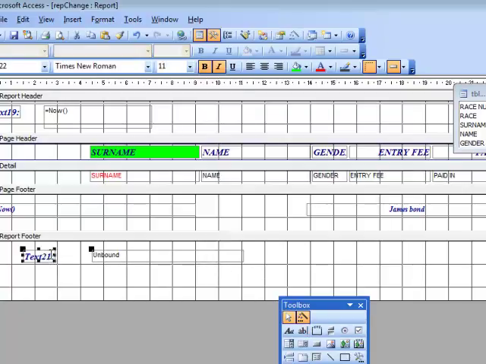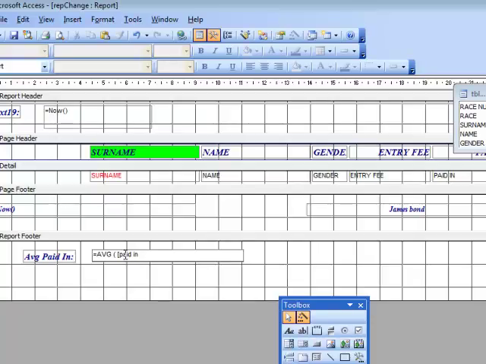Okay, and it's the average paid in. I'm just going to call it Average paid in. Make it meaningful. And here I'll go and put my calculation, or my formula, in. Okay, unfortunately, average in Access is AVG. I open my round brackets. You don't need to put the spaces in. I'm just using them to emphasize what field I want to use. I want to use paid in. Again, make sure you get the spacing right, if there is spacing, or if it's an underscore or something else.